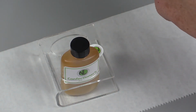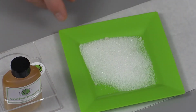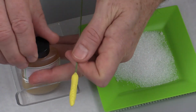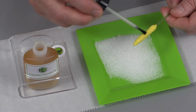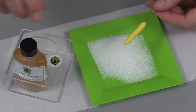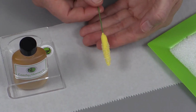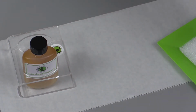I also use this, again in my Craftsy class, my lilies class, for applying sugar and also for pollen for flower centers. So for example, when you're using a calla lily, we would brush this with the full strength glaze over the top two thirds of the calla lily. This is a small calla lily here, and I have here sanding sugar. This works much, much better than using egg white to apply sugar to calla lilies for the textural part of the spadix, which is the center part. So we use it for applying sugar.